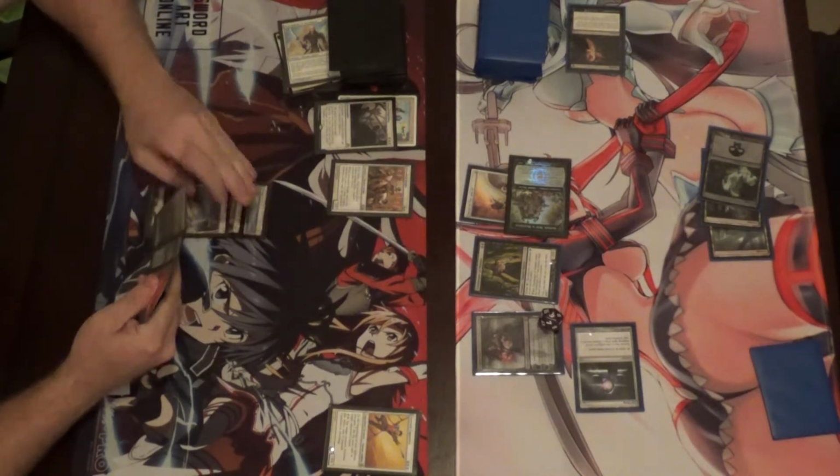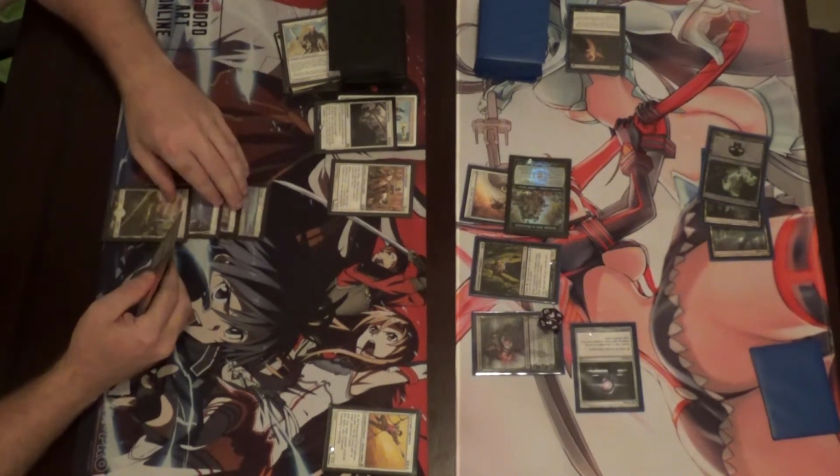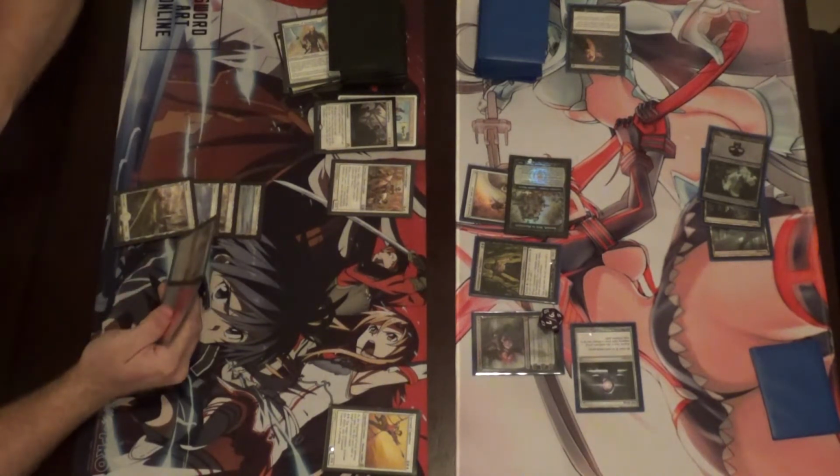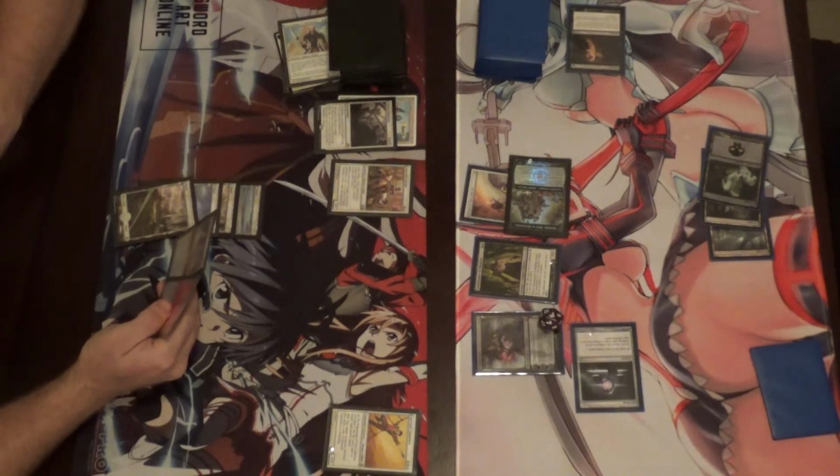That's useful. Oh, I got that 4th land. Hmm. Don't wrath me. Like this, I'm gonna go with the B here. Don't wrath me. Don't wrath me. Don't wrath me. No more. Please. No damn judgment.